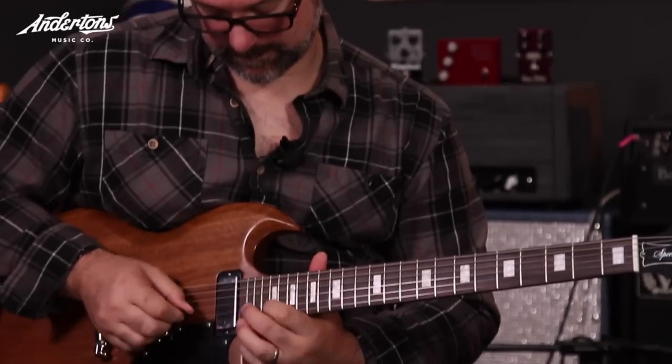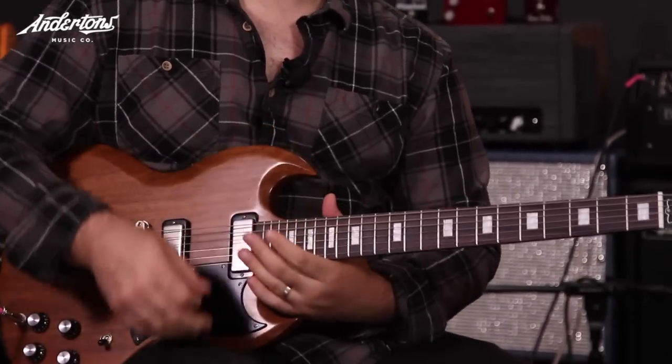As I said, somebody technical, maybe if you own a pickup company and you understand these things, explain why people make mini humbuckers, because tonally speaking, I've always struggled to really hear a big difference. Let's see if you can hear the difference when I'm microscope. I like the clarity in it. But I don't think that's to do with the mini humbucker. It might be.